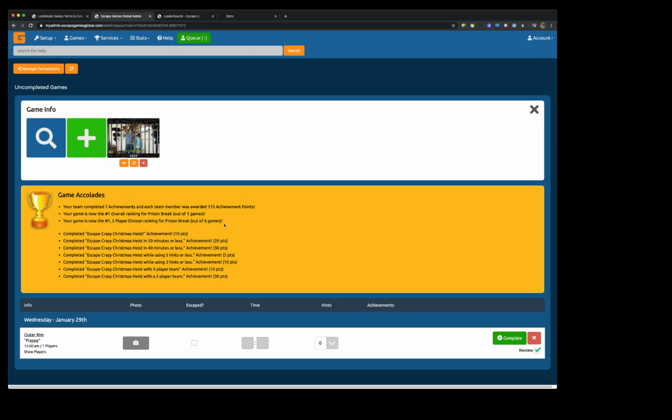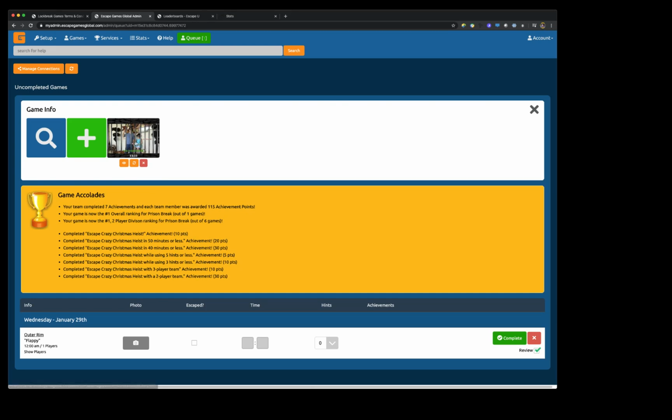So your game master, theoretically, would have just filled this out, your staff, and they can now go, wow, you guys completed 7 achievements. You're number 1 overall ranking for this. You're number 1. 2 players are killing it. Lots of achievements. Here they are. Mainly, the whole thing is that you create a memory with a player because they just got done, they feel smart, and you want to make them feel smarter. Stroke the ego, and they'll come back in for more repeat business. So we give you lots of ways to brag about them, to make sure they know how smart they are and how exclusive and unique a performance they gave, because that makes them feel better.